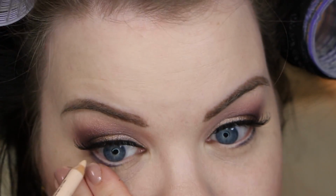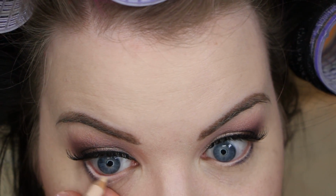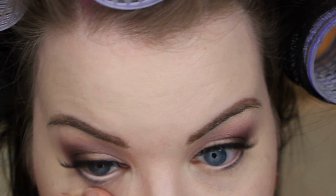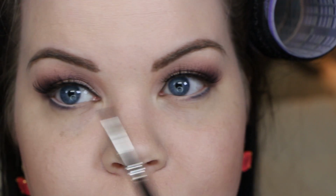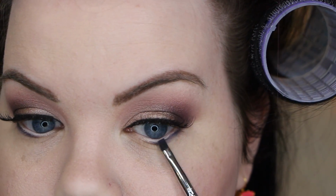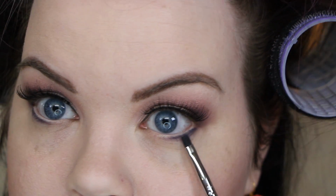And then to make the eyes appear nice and wide, I'm taking a flesh colored pencil. This is one of the NYX Wonder pencils. Love this product. It just really makes your eye look nice and open and fresh. And then if you're like me and you have a problem with your eyeliner transferring on the bottom, set it with a little bit of eyeshadow. I'm using the Indian Ink that we had earlier. It's a really perfect match for it.